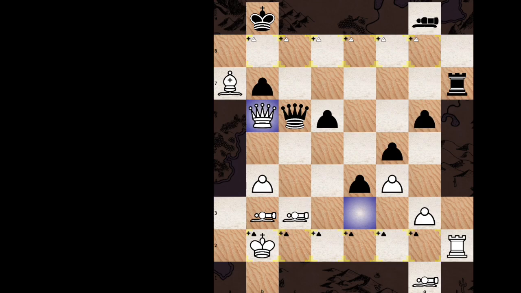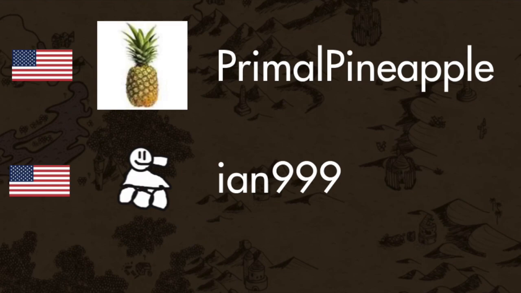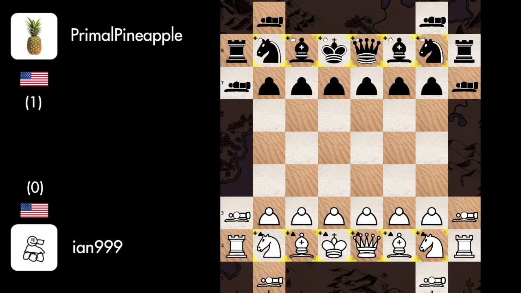Bruh. Alright, whatever, let's move to the next game, which opposed Ian 999 against Primal Pineapple, both from United States, and my god, what a game. This game is the most chaotic game of the tournament as everything was thrown away, but this is still fun to watch.